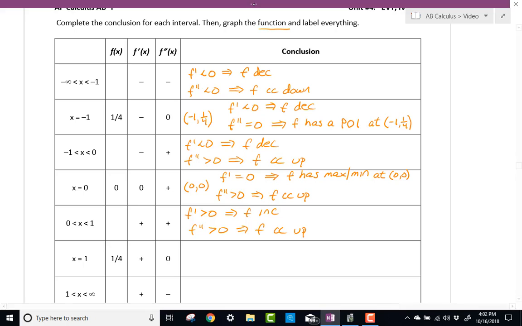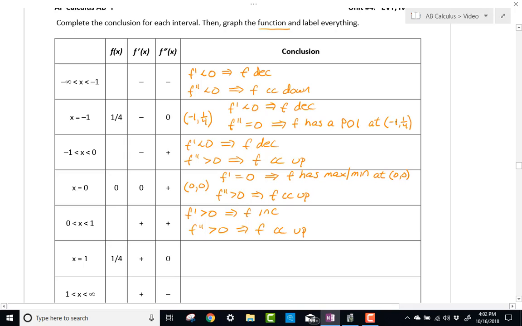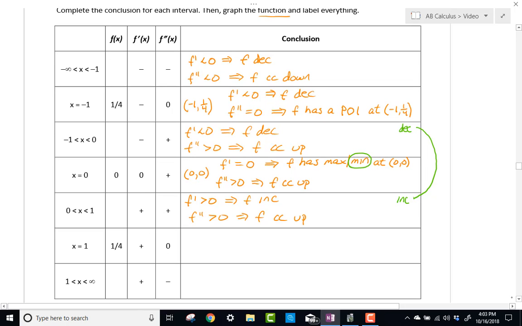Now, let's stop here and go back and look at that min-max. All right? So, in line 3, f went from decreasing to increasing in line 5. If I go from decreasing to increasing, that implies, so I'm just going to make a little note here, decreasing here, increasing here, which implies that this is a min at 0, 0. So I have to look on both sides of that point where f prime is equal to 0. All right, let's keep going.